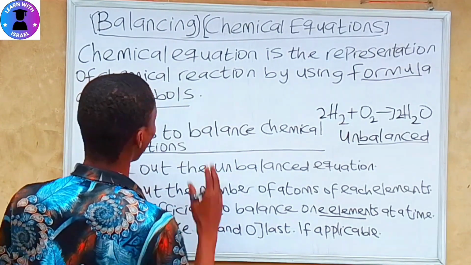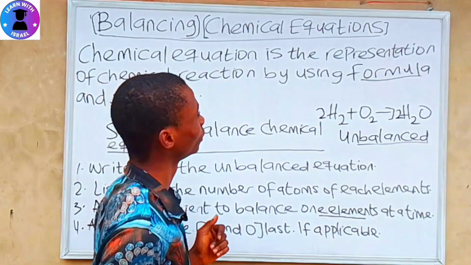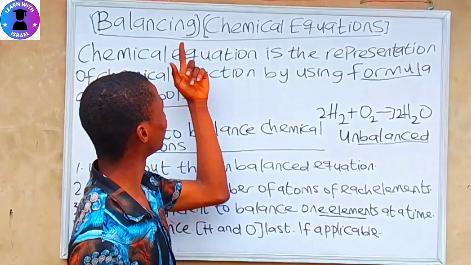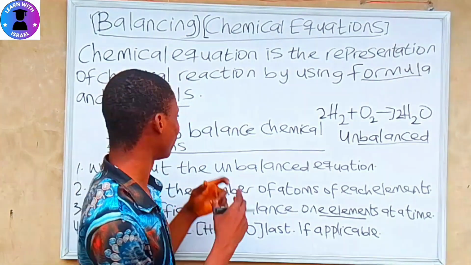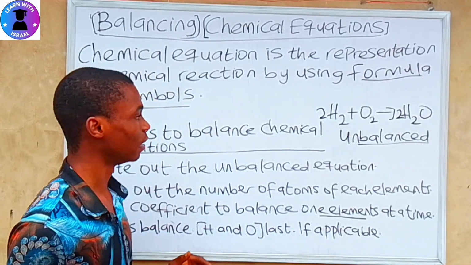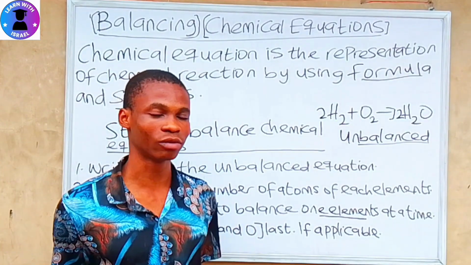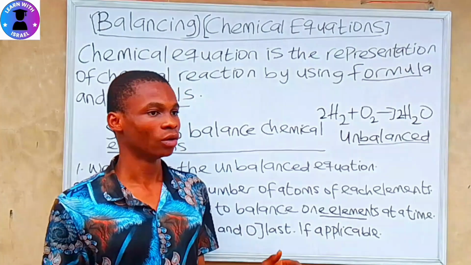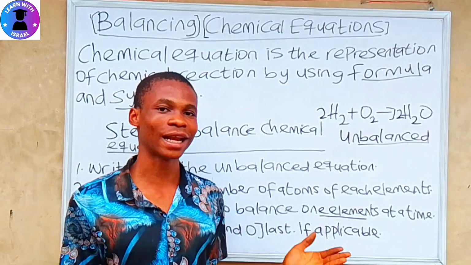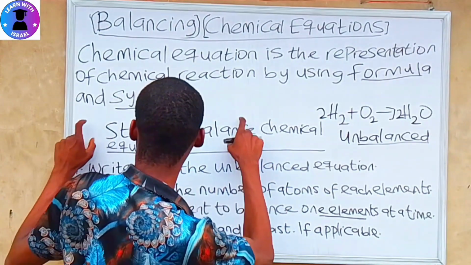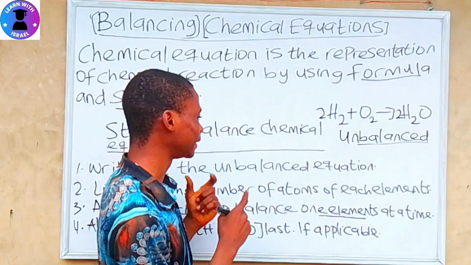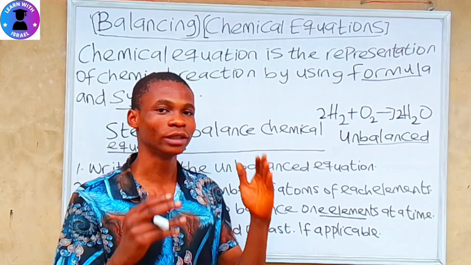So we now know the steps to balance chemical equation. I've explained the definition of chemical equation. I've also explained the definition for balancing, and I have explained well the steps to balance chemical equation. By now, you should be able to balance chemical equation without any issue. So I'll be showing you some examples on how to balance chemical equation using what? Using these steps. Write these steps down. Find a note and write these steps down. It is very important. It will help you in balancing it.